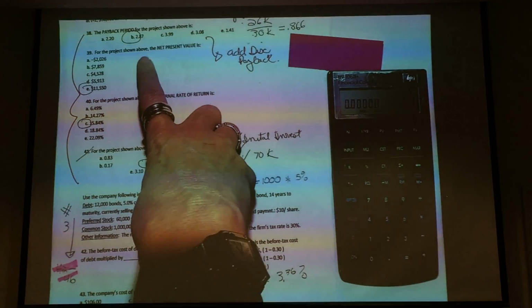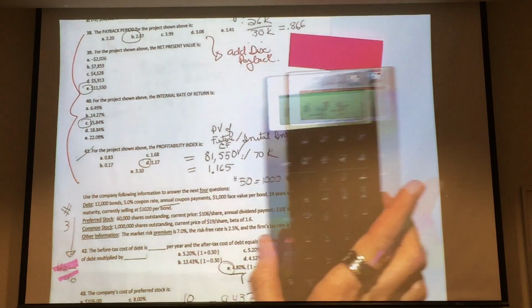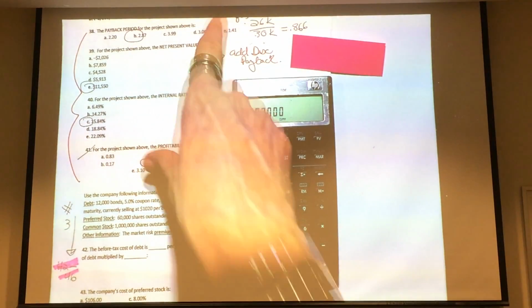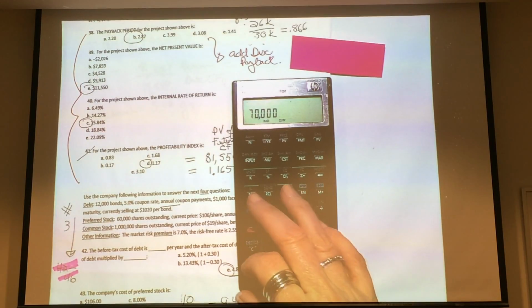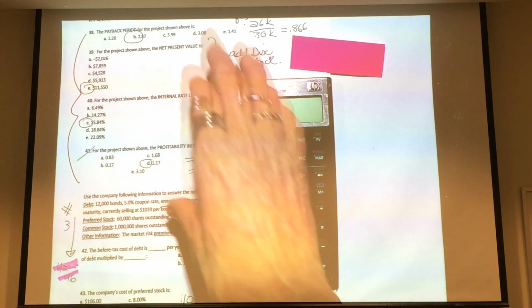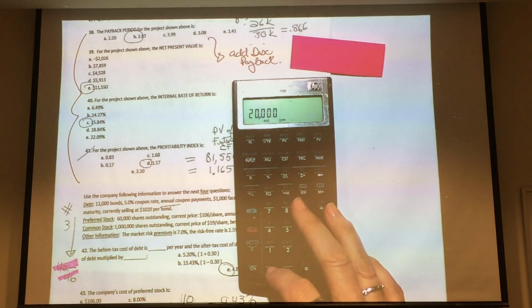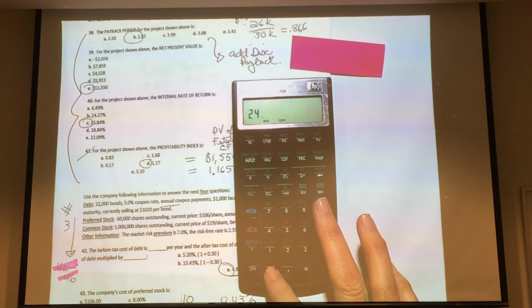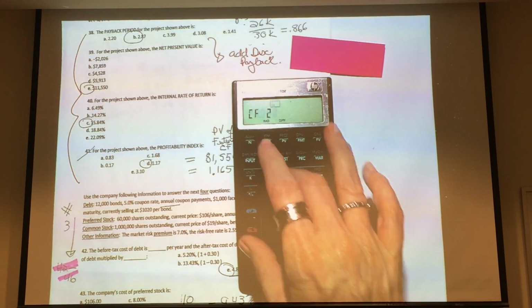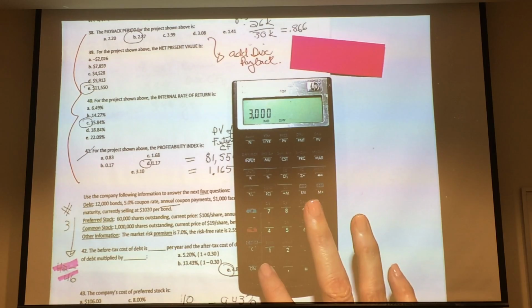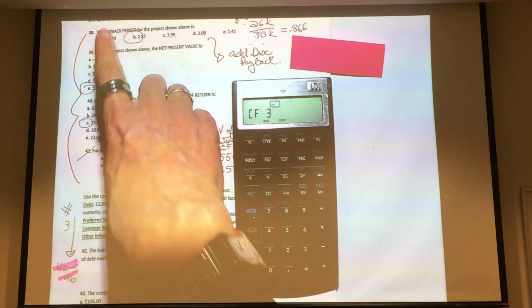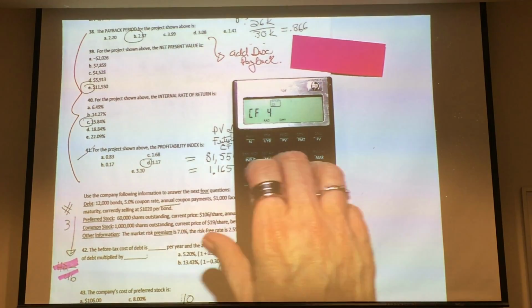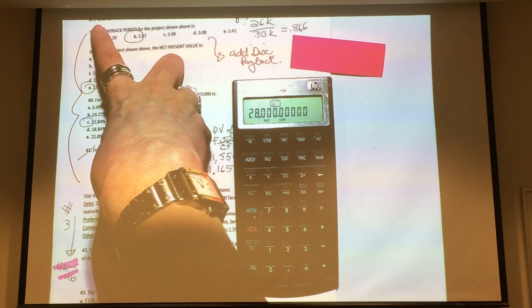So, you should know how to do the net present value. Put in all your cash flows, discount them. So I'm going to take the negative $70,000 as cash flow 0, 20,000 as cash flow 1, 24,000 as cash flow 2, cash flow 3 is 30,000, and 28,000 is my last cash flow, cash flow 4. Discount that at what rate?